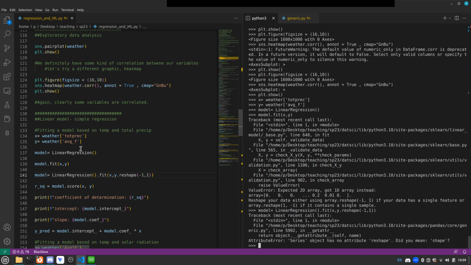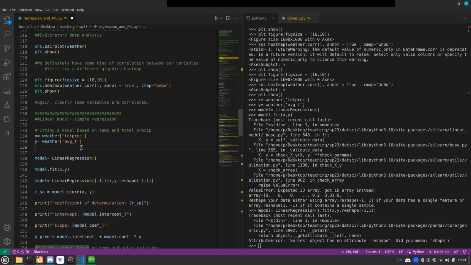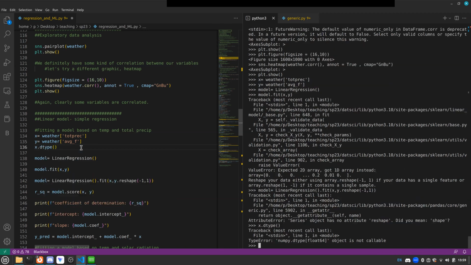Okay, so what we need to do, it's given us errors. Let's go check the dtype of X. X is a NumPy... Oh, we can't do dtype on X. Let's convert. So we need to convert X and Y to arrays, I think.